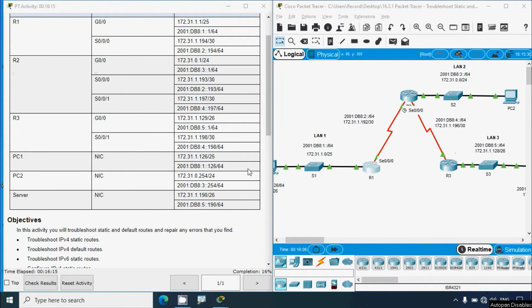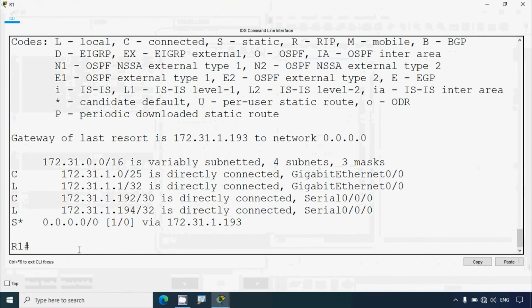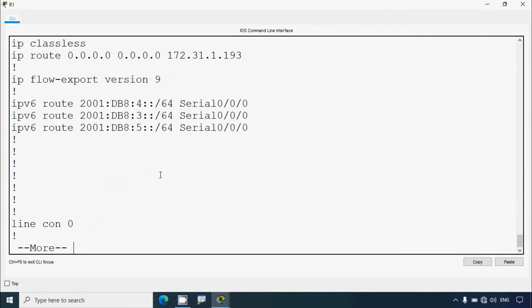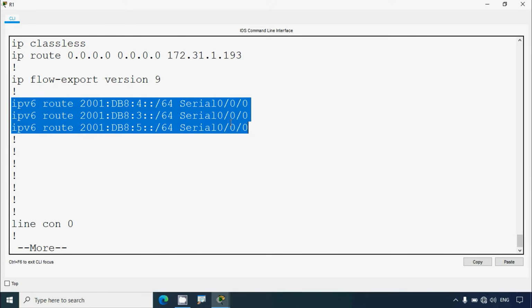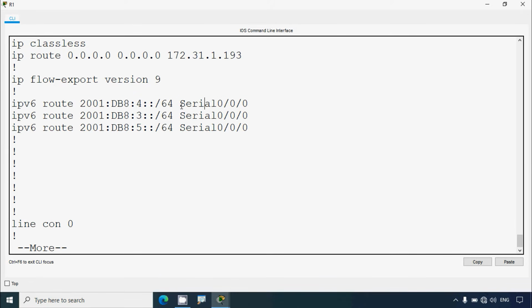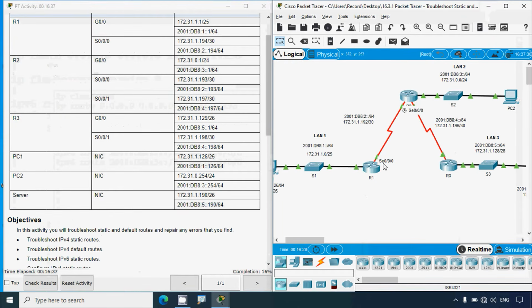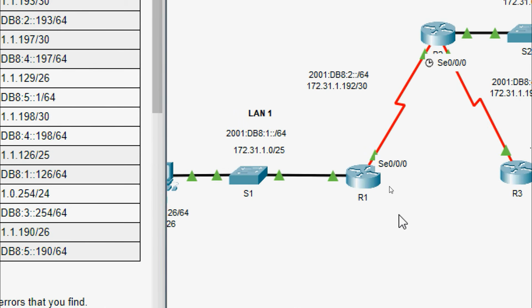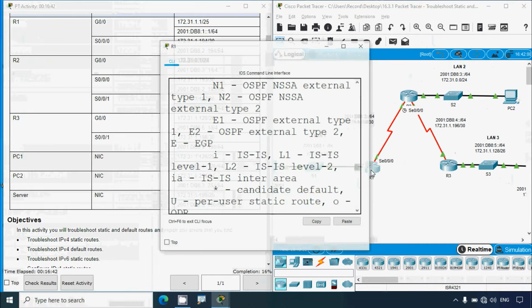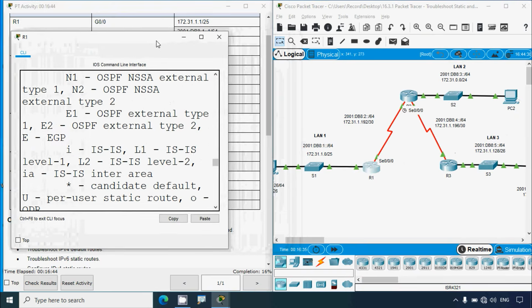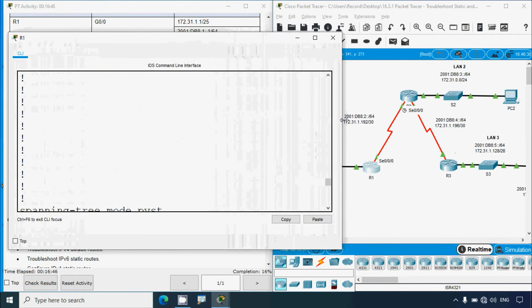Even we have to verify IPv6 also. Let me go here. I will give again a show running-config, and here we can see they set these three IPv6 routes with the exit interface. That's fine. And here we can see the exit interface they gave is Serial 0/0/0. I think it's correct. Yeah, Serial 0/0/0. It's correct. So we have to see the network address, the IPv6 network address.